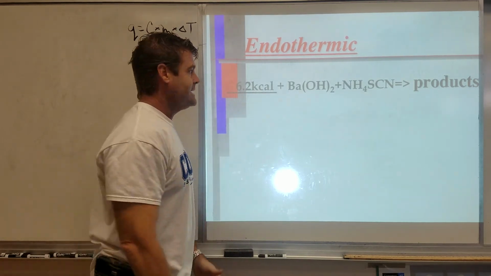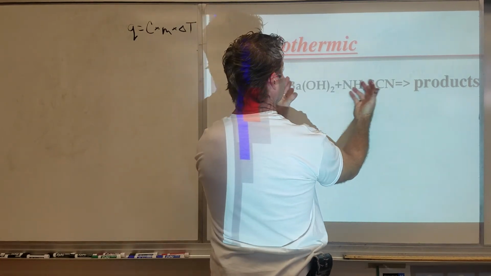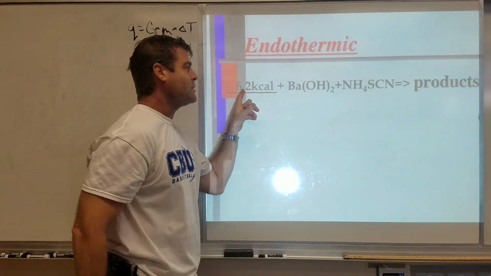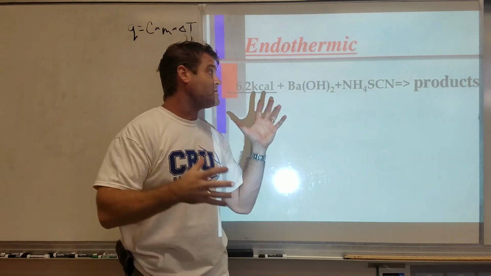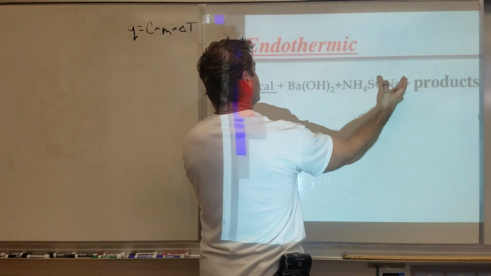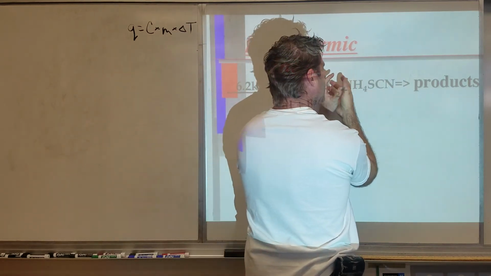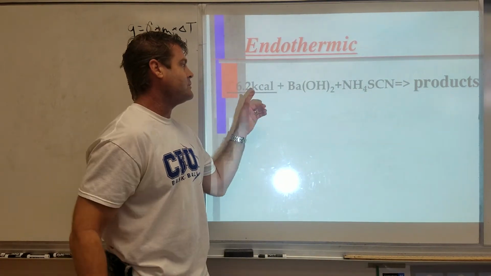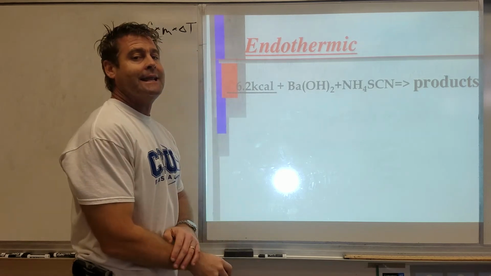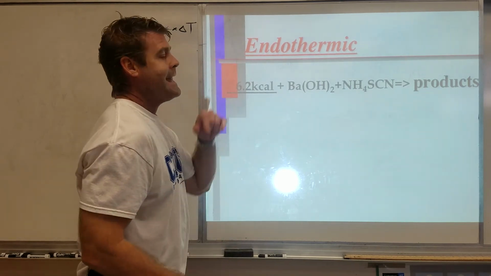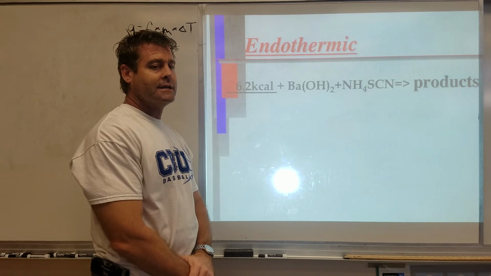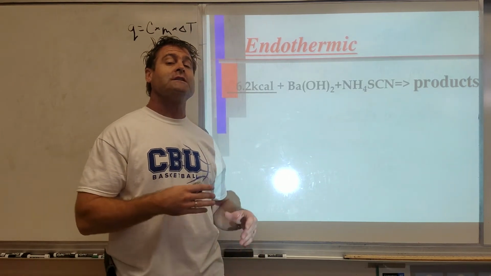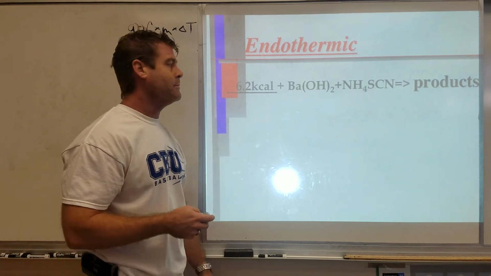What that indicates is not only do these come together, but they come together along with heat. So it requires heat energy. Where's that heat energy going to come from? It's going to come from the surroundings. So these, along with heat energy from the surroundings, produce the products. If you see the heat factor on your reactant side, that indicates the heat is being absorbed. That would be an endothermic process. Remember, these occur much less frequently than your typical exothermic reaction.